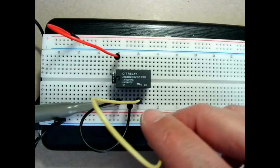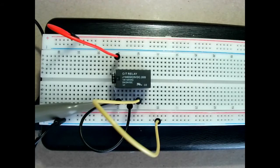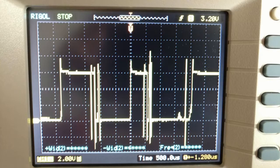Let's connect this back. And let's have a look at the oscilloscope screen. So this is what the screen of the oscilloscope looks like. We got rid of those spikes. If you pay attention to the lower left corner, the scale is 2 volts per division. So those square waves are about 3 divisions or 6 volts. So why is that? The power supply is 5 volts and what the diode is doing is limiting the voltage of the spike to the supply, which is 5 volts plus whatever drop is on the diode. So it's going to be like 5.7 volts. In the oscilloscope you cannot see that much detail, and it's probably a bit higher, maybe 5.8, so it looks like 6 on this scale.